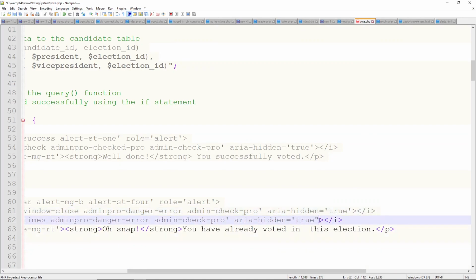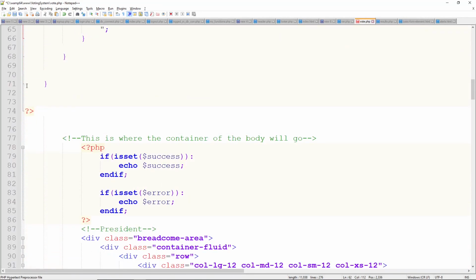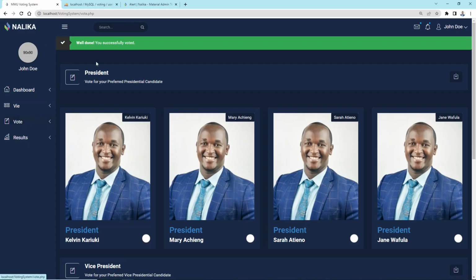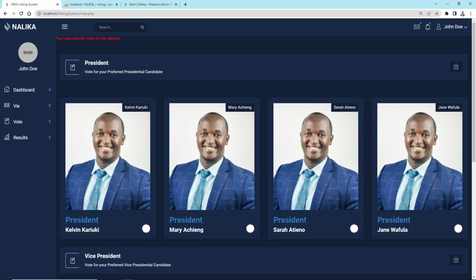You can also use find and replace for this, by the way. I just chose to use that one, but you can also use find and replace. Let me just save this and refresh. Okay, then come and vote. Okay.